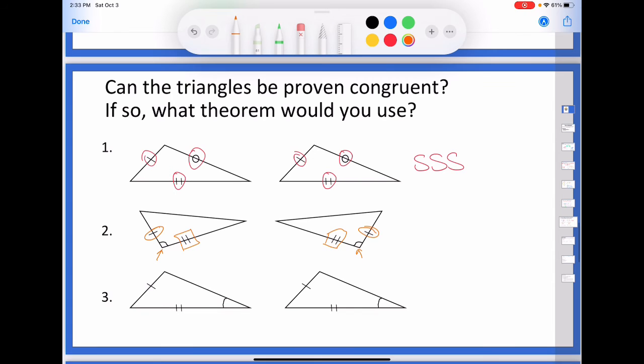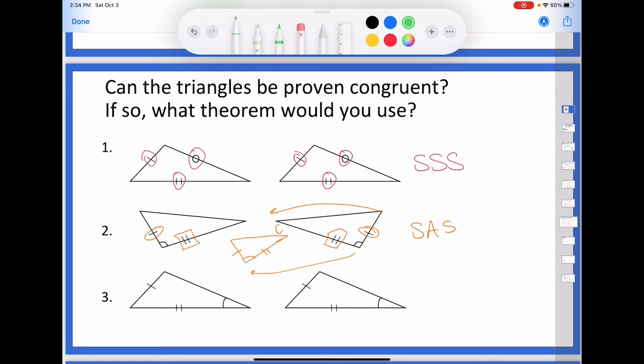This is still side, angle, side though, because if you can picture just flipping this guy over, so that they would be at the same angle, it would probably look something like this, right? I'm just gonna flip it over. This guy will come here, that one goes all the way over, this guy kind of just lands right here. So if you can flip your triangle over and it would line up in the correct order, then it is still congruent. I hope that makes sense.